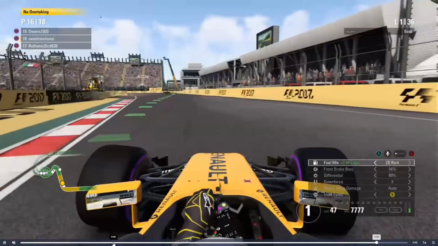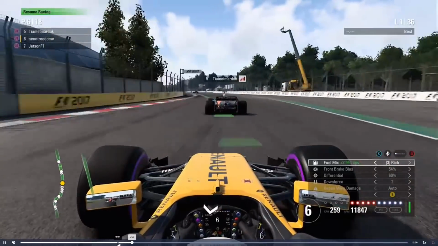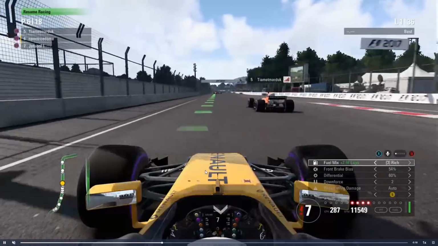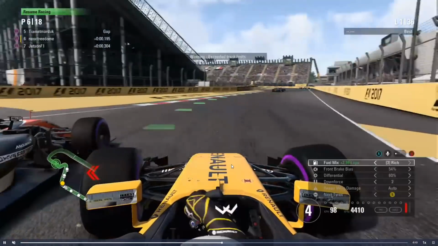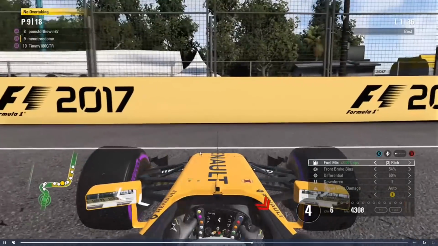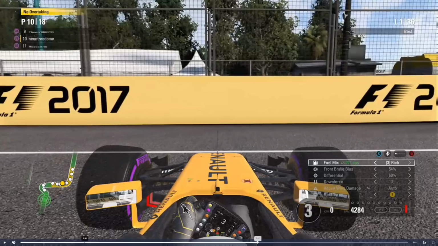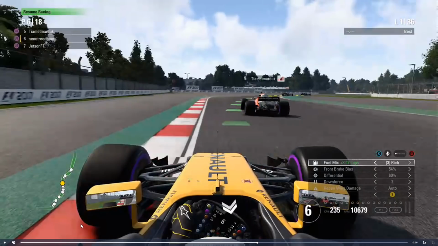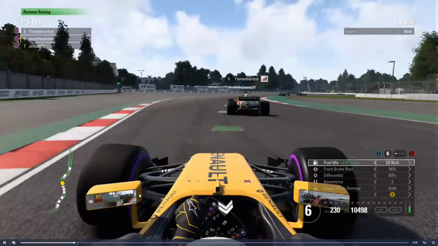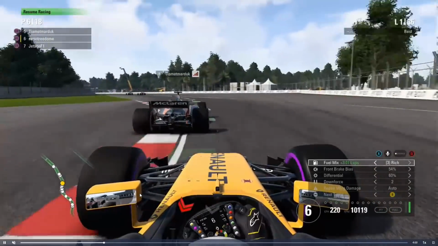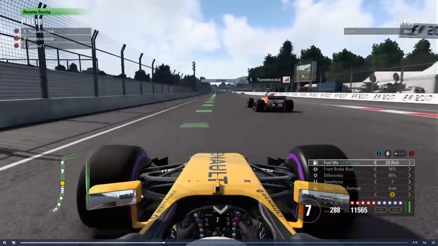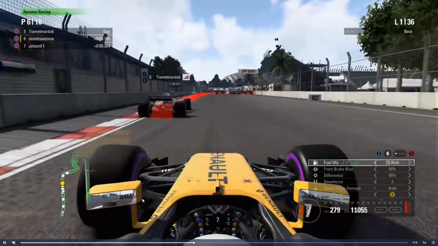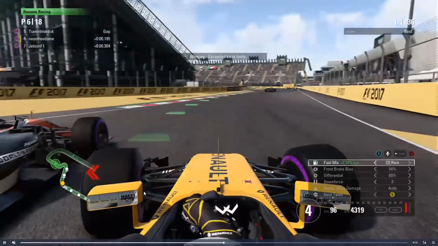Maybe that's probably the most controversial clip that we've had so far in the series. But like I said, there'll be a poll in the top right hand corner in a card. Who do you think was at fault for this one? Racing incident? I guess it would fall into the realms of a racing incident because the person who was at fault ended up being the one, or in my eyes, the person who was at fault ended up being the one who suffered from it. But I'll just say, who was at fault, or is it just one of those things? Vote on the card in the top right. You'll see it pop up about now.